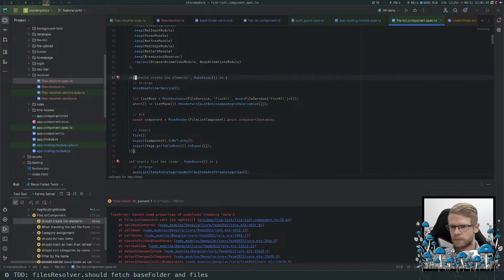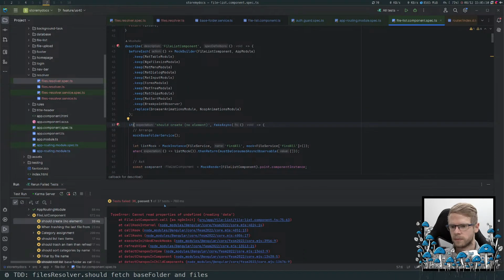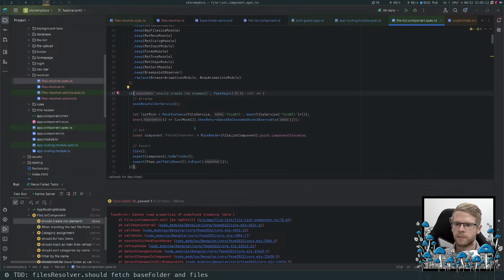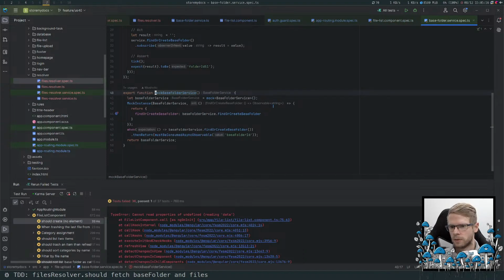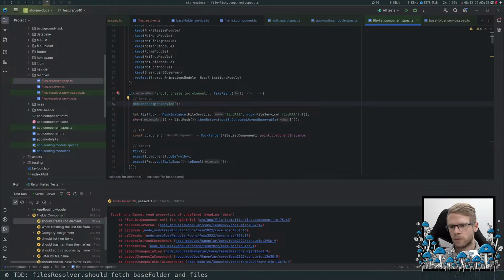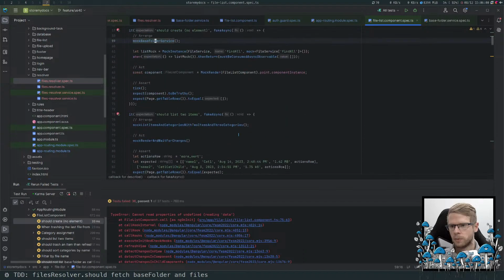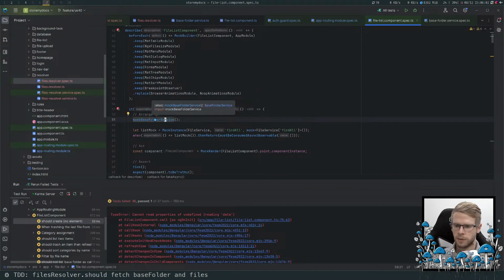Then, so I don't need to mock this base folder service anymore. Instead, I need to mock the root data.